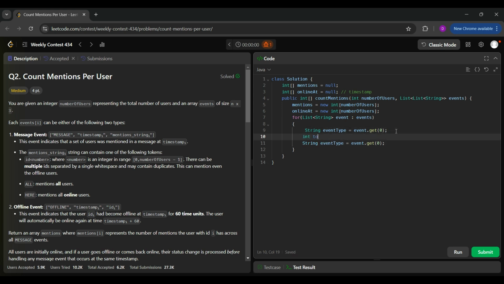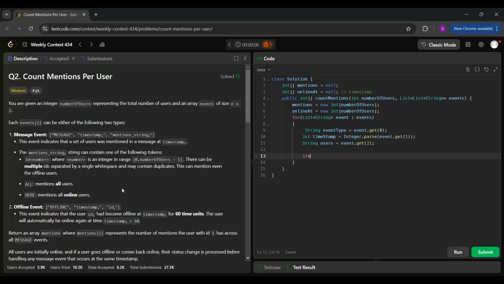For the timestamp, I will take an integer equal to Integer.parseInt of event.get(1), and third is the mention type. I will just call it users: event.get(2). At the second index it will be users, so it can either be ALL or an id string.